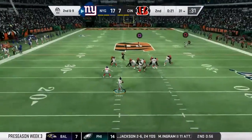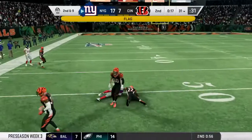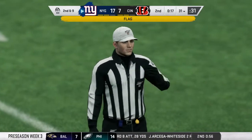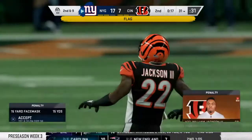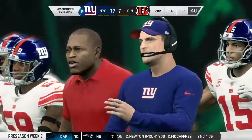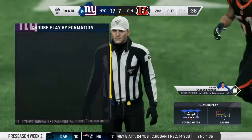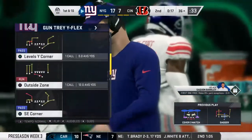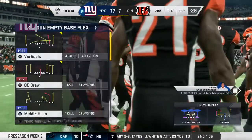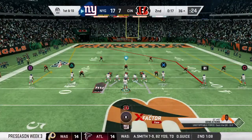Jones now off the play fake. Wide open receiver, complete. And he'll be brought down somewhat awkwardly here, and a late flag as well. I think this one's going to be a face mask. So they'll take the yardage and tack on 15 more for the face mask. Talk about a play that absolutely costs you in the end. Just trying to do your job, right? Trying to get him on the ground. Next thing you know, they'll march off another 15 against your squad. And now it's 1st and 10. A big mistake, especially when you factor in the personal foul yardage.